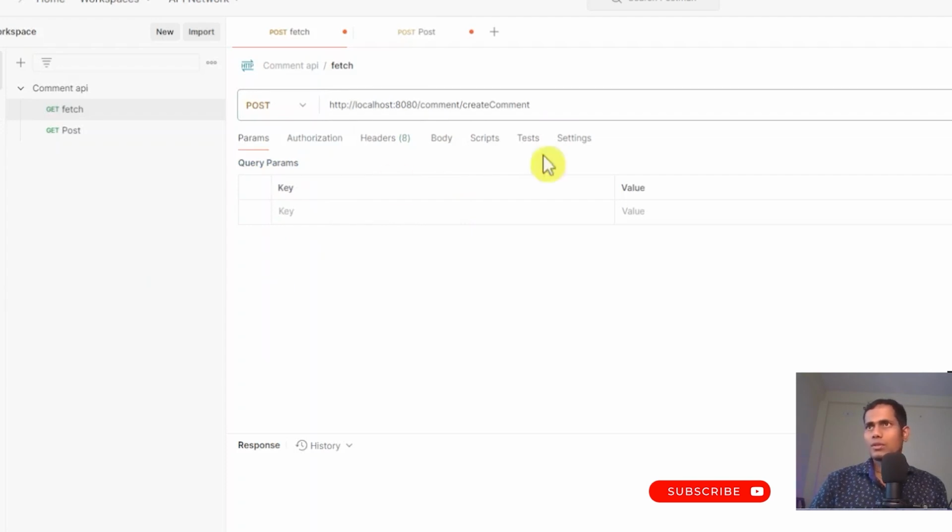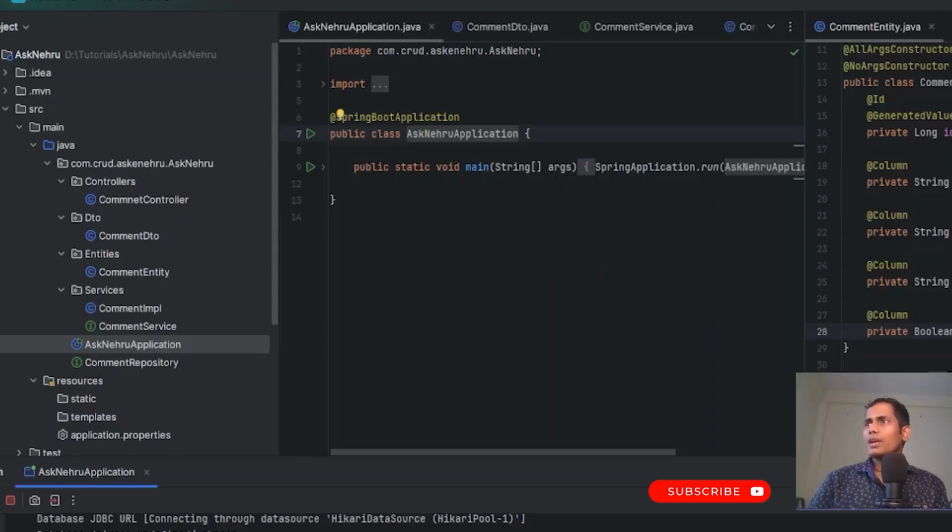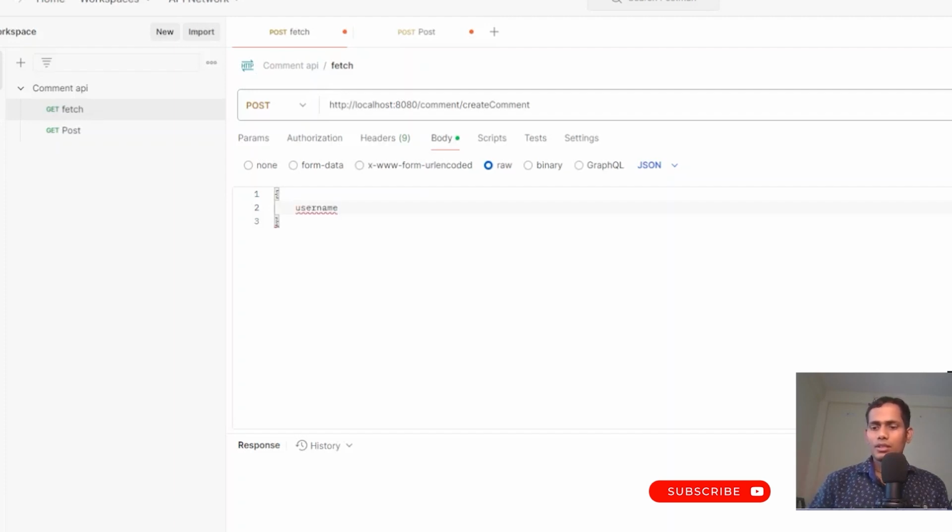This is going to be the post, and here we choose body, and in the body we choose raw, and it should be JSON. It will be an object guys. So within the object we will define all the values. What are the things we had? We had ID, but we need not provide the ID, because our database will automatically create it. It's auto generation. Username, comment, phone, and terms. I take username first. Username will be the key, but it's JSON format guys, therefore we should give it within double quotes, and the value will be something we can give.